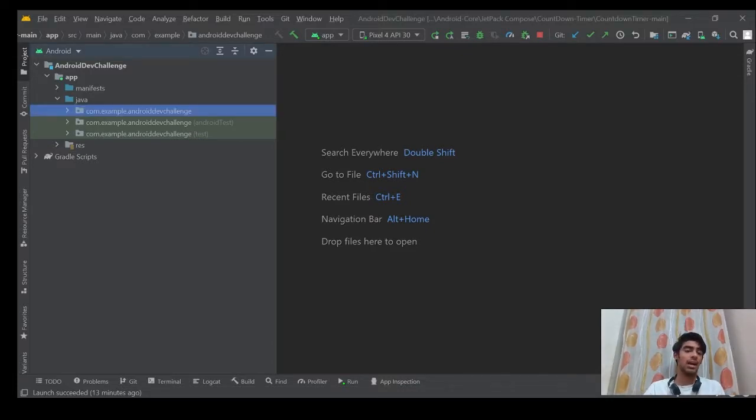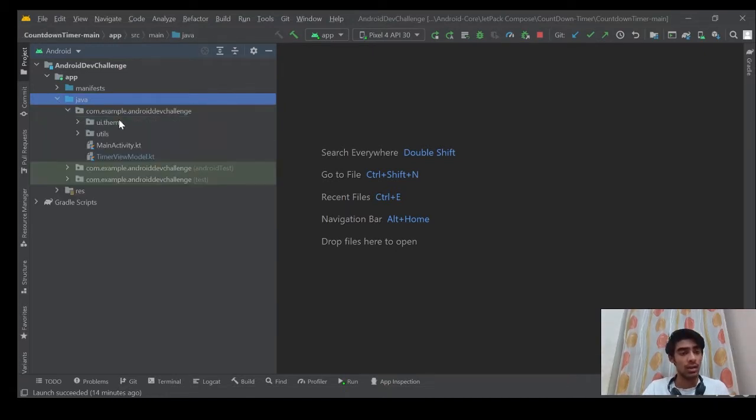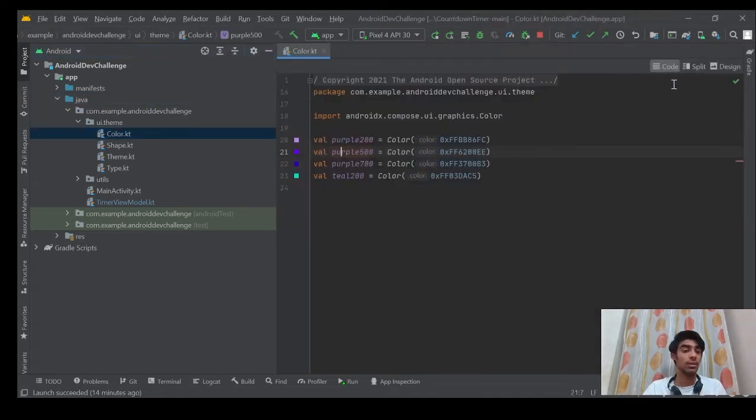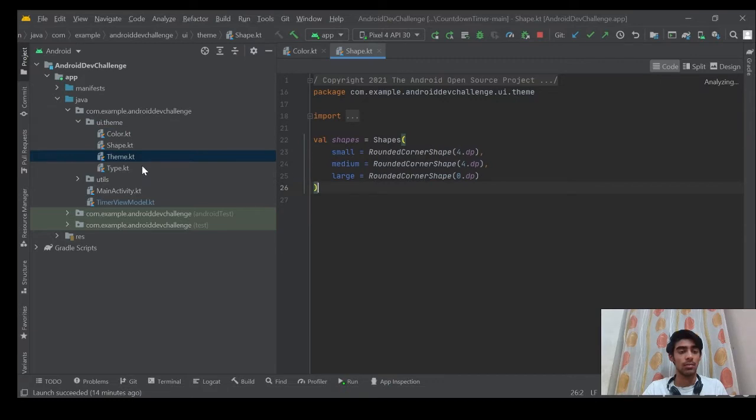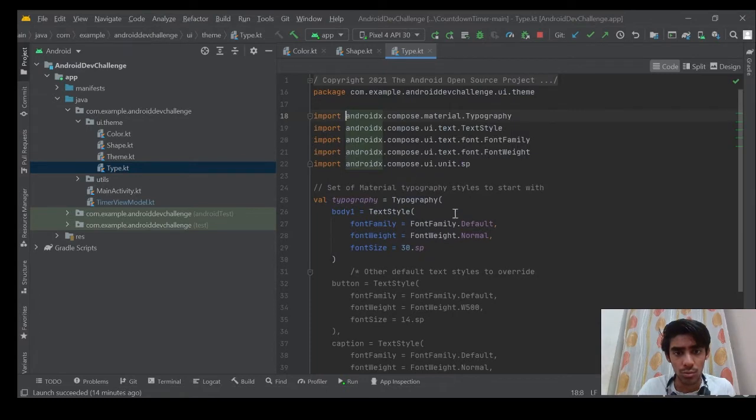As you can see, I have just created one project, and I will be explaining the whole code to you. I won't be writing the code because it would take a lot of time. Coming to the part, you must be able to see that I have defined the utils and UI.theme part here. If you want, you can take the sample of Android Compose available on GitHub, or you can make your own project and apply all that here. I have defined four things here: Android, shape, theme, and type. All have their equal contribution to the whole project.